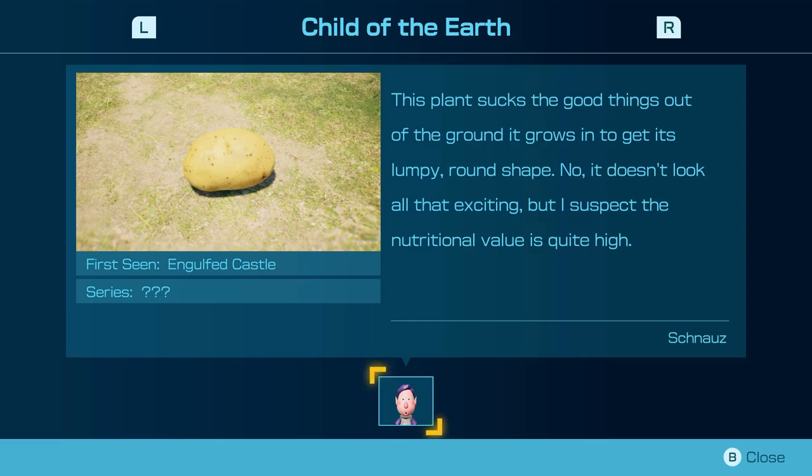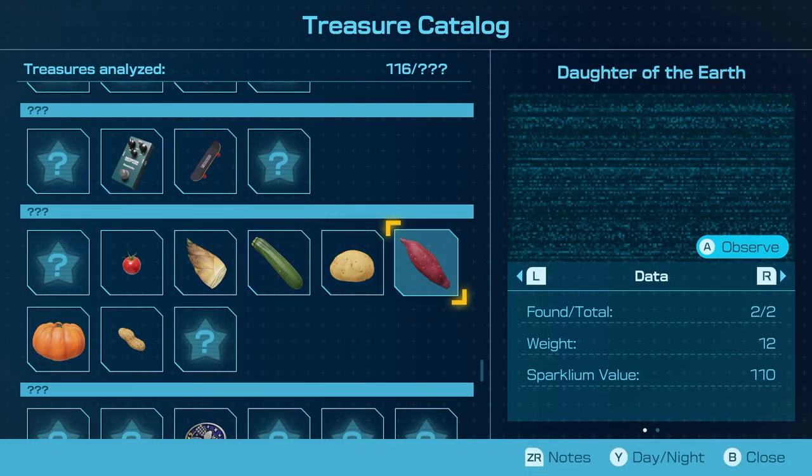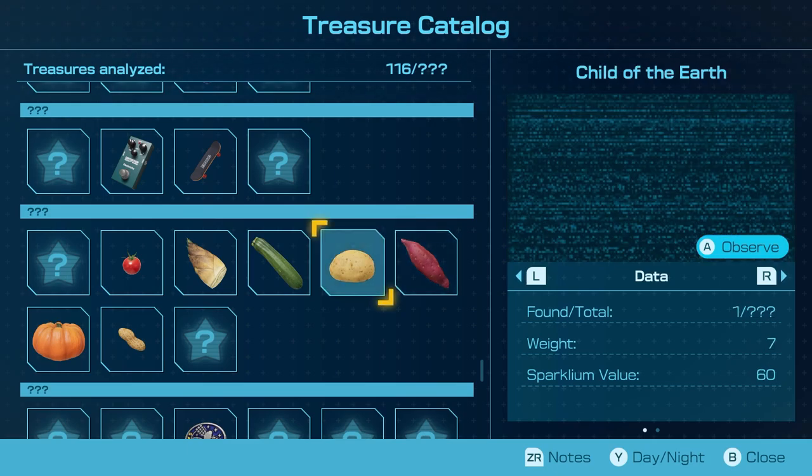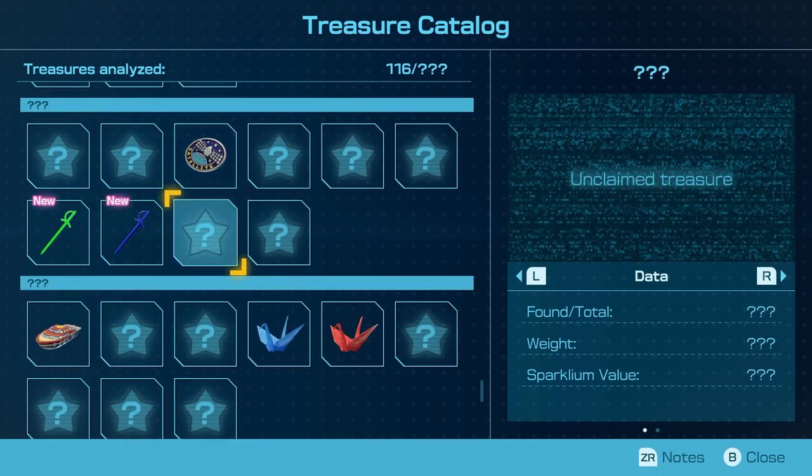Just remember, many things in life are an acquired taste, so be sure to keep an open mind. This plant sucks the good things out of the grounds it grows in to get its lumpy round shape. No, it doesn't look all that exciting, but I suspect the nutritional value is quite high. Also, we got one of these before, and there are two of them. There are duplicates now. Makes sense, I guess.